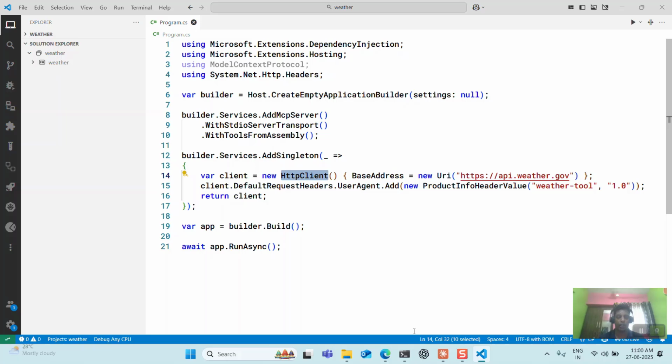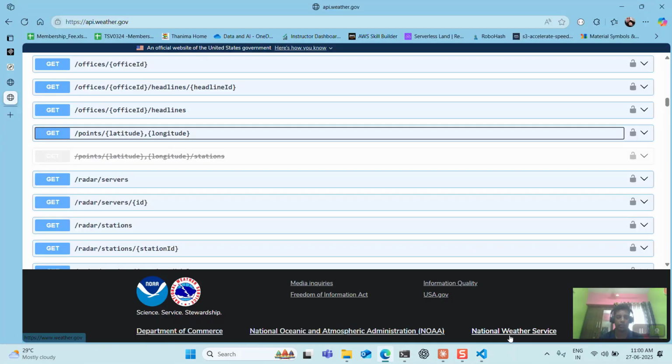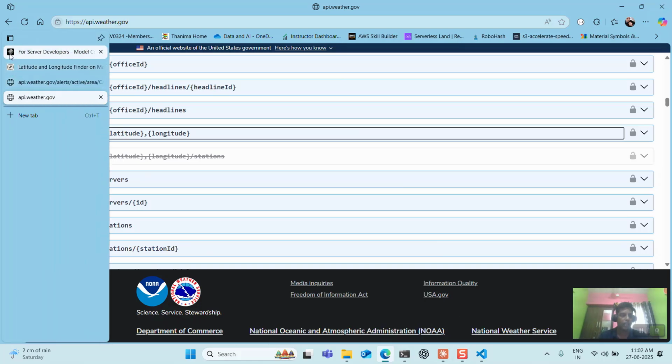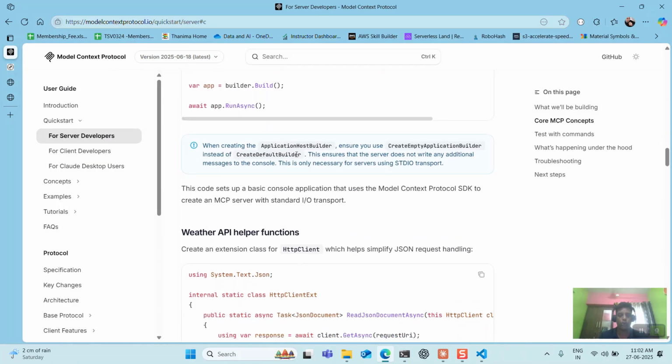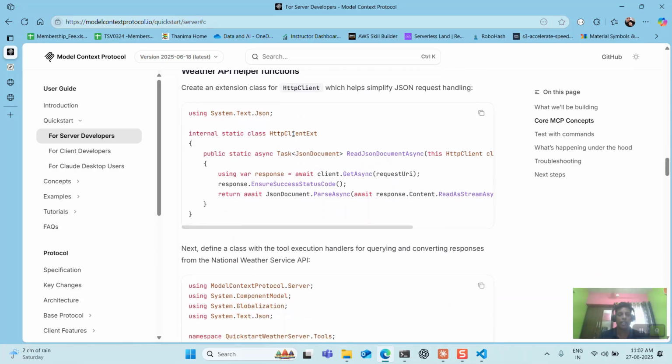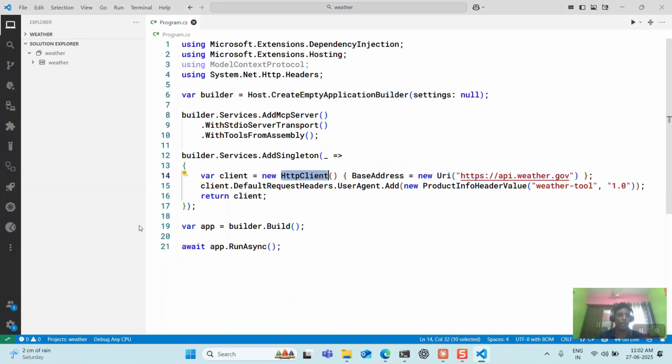The first utility class which we are going to create now. For that, let's go to this, and you can see there is an HTTP client class required that is going to make the HTTP request to the API using the HTTP client and return the data in the JSON document format.